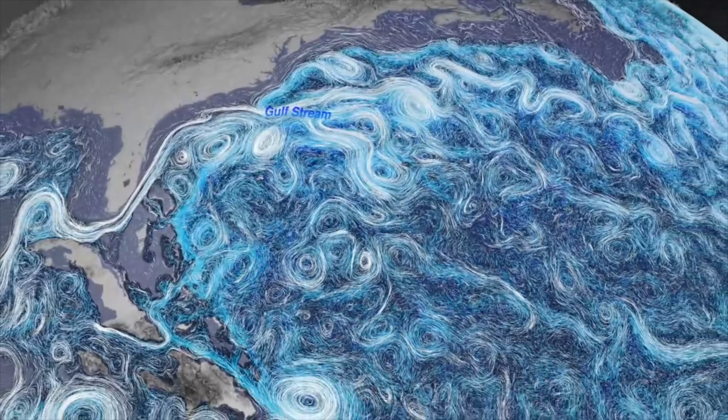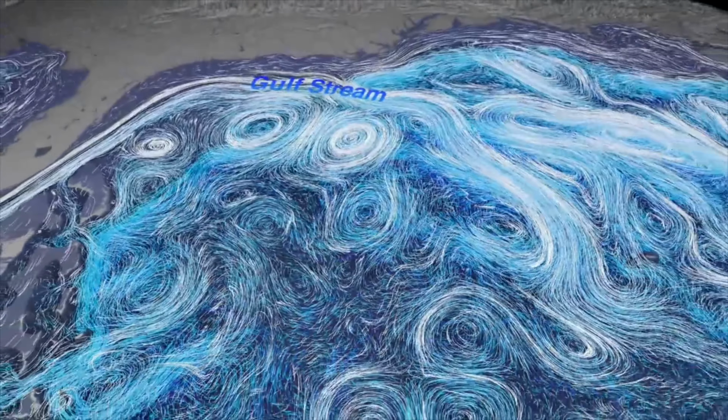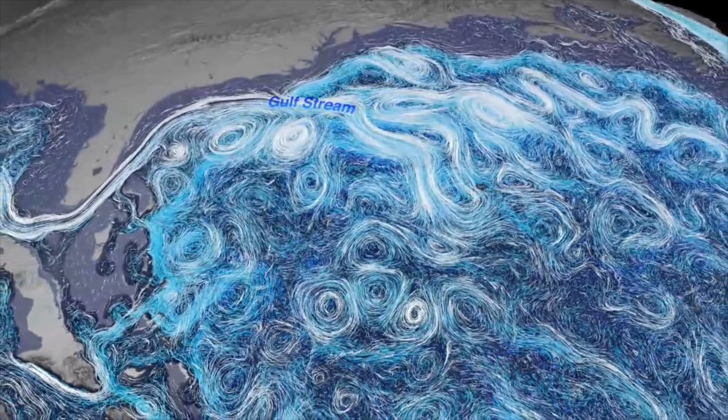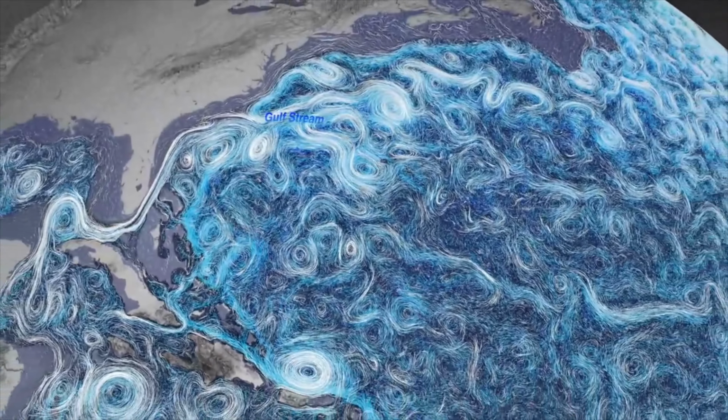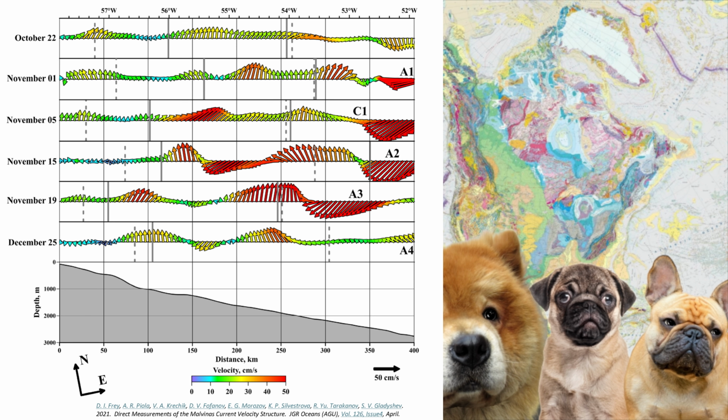The University of Google reported to us that offshore, the Gulf Stream can be 5 or 6 miles per hour, 9 kilometers per hour at the ocean surface, and 4 miles per hour on average, 6.4 kilometers per hour for our Canadian viewer. Easily found measurements of ocean bottom currents seem to be few and far between. But from a quick web search, plus Godin and others in 2024, it looks like currents at the deep sea floor were in a range of like 1.3 to 3.6 feet per second, or 40 to 110 centimeters per second, at depths of a few thousand feet or couple of kilometers.